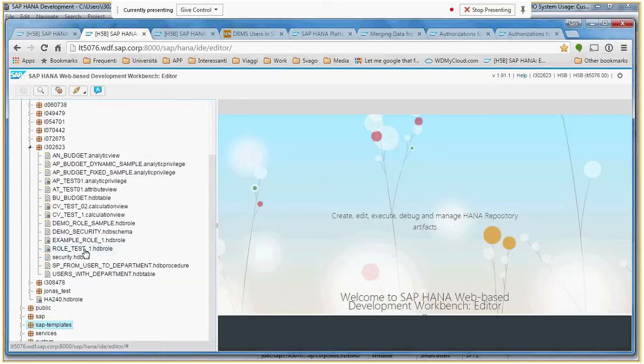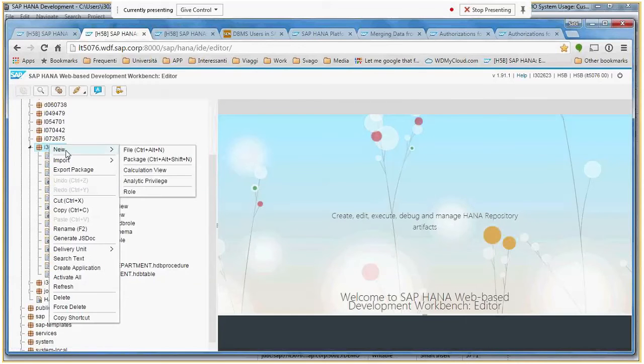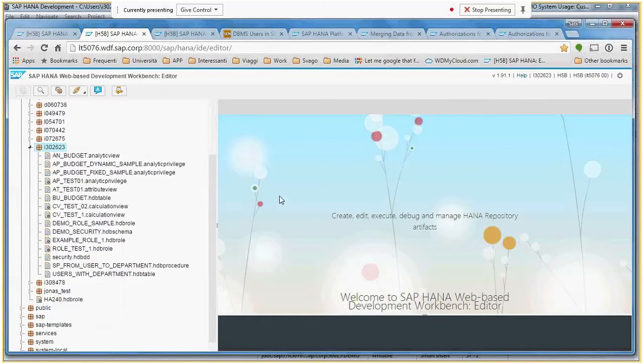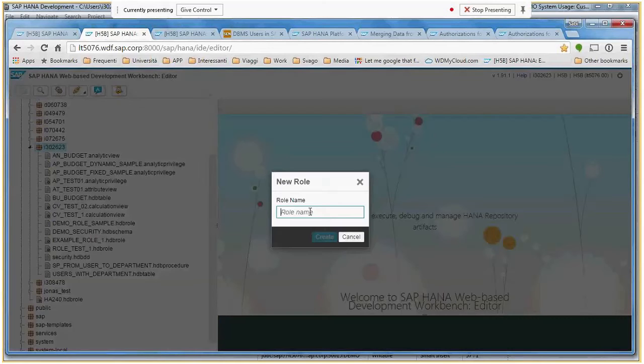Here you can see that I have created some roles already, and on top of that, what I can do is create a new role. Now the system will ask me what role name I would like to use. So I can say role test 2. For example, I say create.